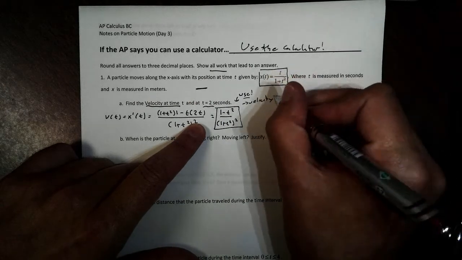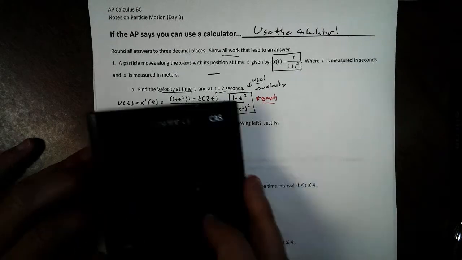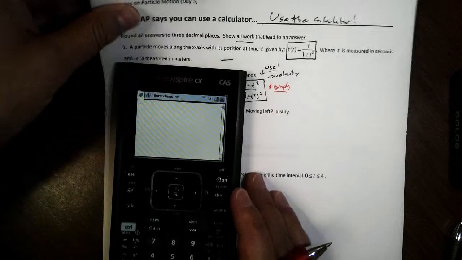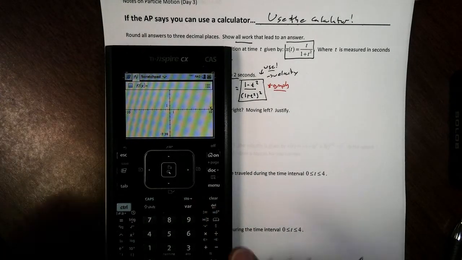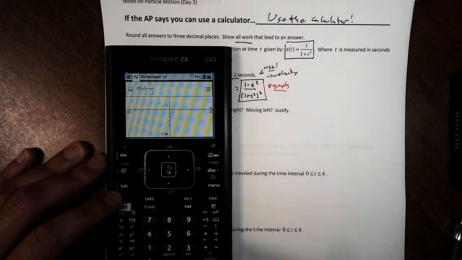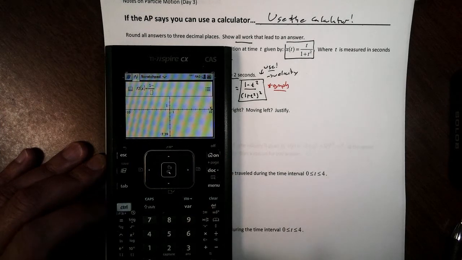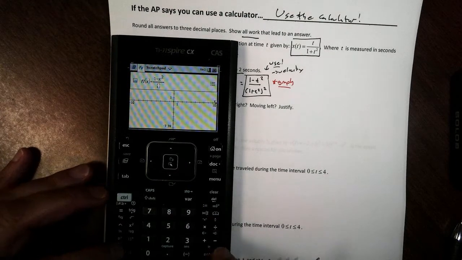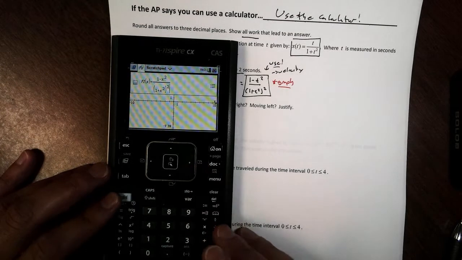So the velocity is what we graph. On your calculator, you always graph the velocity function, and I'm going to go ahead and do that real quickly here. I like to use the scratch pad. Control divide. The only reason to get these calculators is just that little fraction feature. 1 minus x, whoops, somebody put me on caps lock here. 1 minus x squared divided by quantity 1 plus x squared, squared.